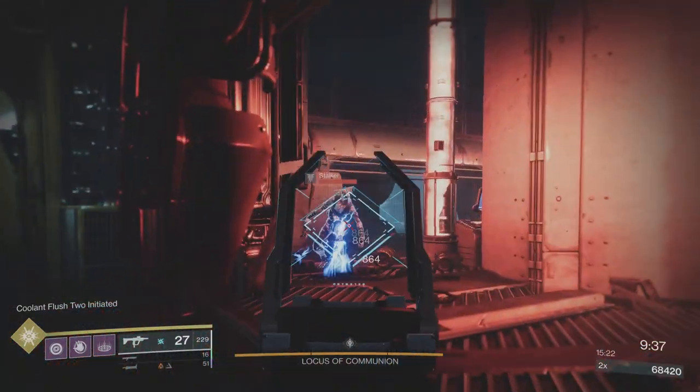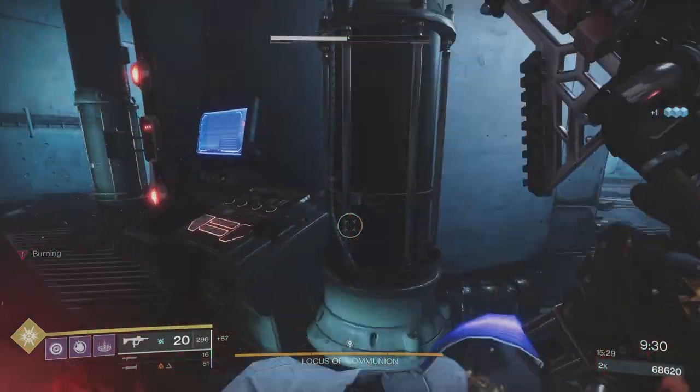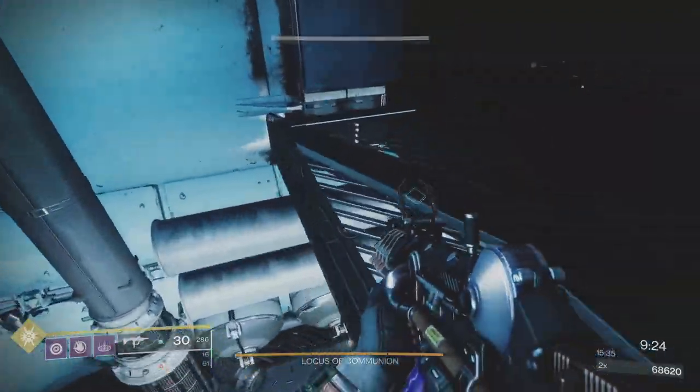This one in here, it's not a good idea because if you leave this one to last, once you've activated the panel, it stops the burn effect, as you can see, because that's the coolant. But if you activate it first, you've still got to get out the room. So now the boss is downstairs.